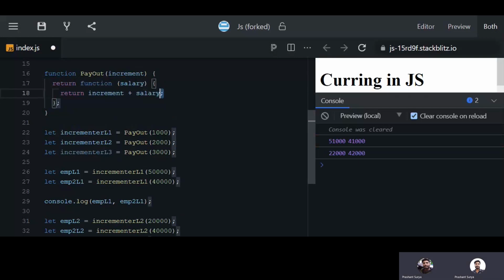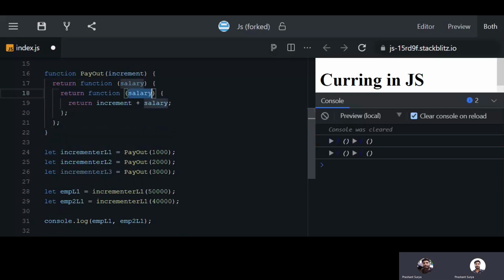Let you have another return, with, let's suppose, deduction. Yeah, it's a deduction, let's suppose.